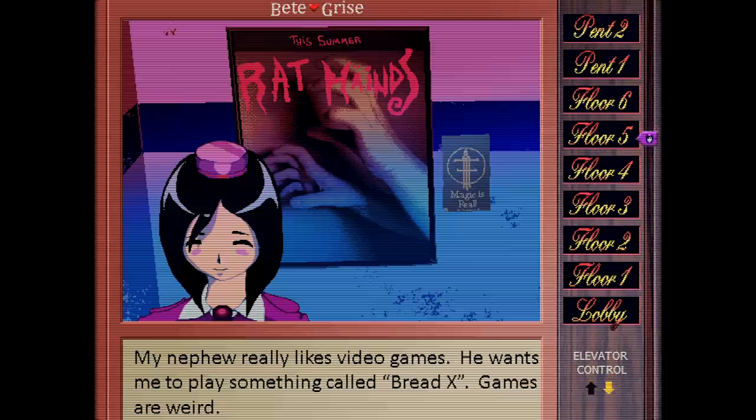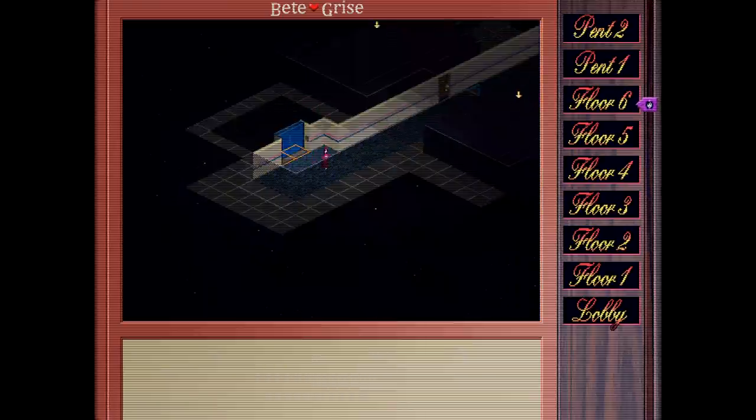My nephew really likes video games. He wants me to play something called Bread X. Games are weird. Oh yeah, Bread X. It's a great game. Well, it's a lot of bread.